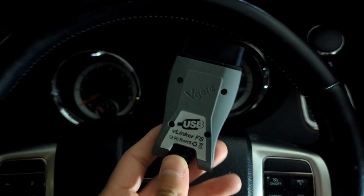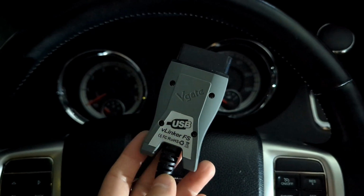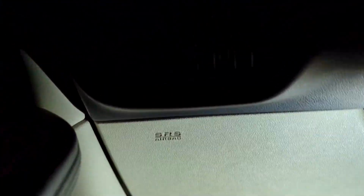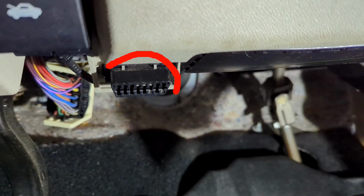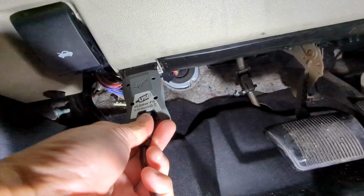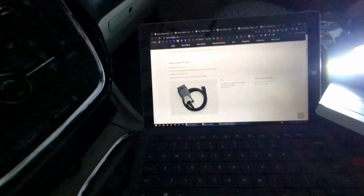After you've plugged the 1K ohm resistor into the slot where the hood ajar switch would have been as a bypass, you get out your OBD2 plug and find where it goes. It should be right next to the trunk lift. It'll be that part right there, and you're just going to plug that in. Just get it plugged in there, and now we'll make sure the USB side is plugged in.